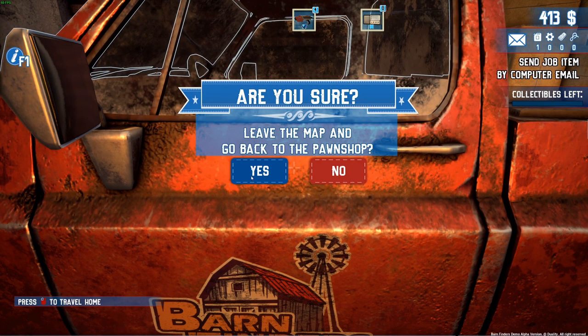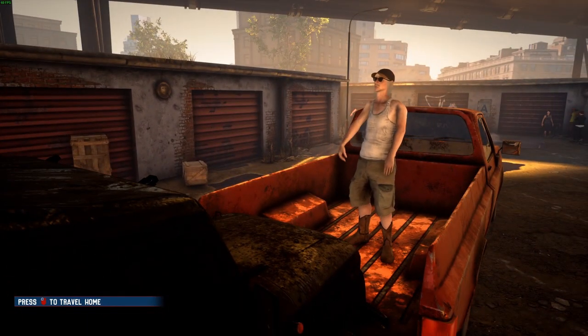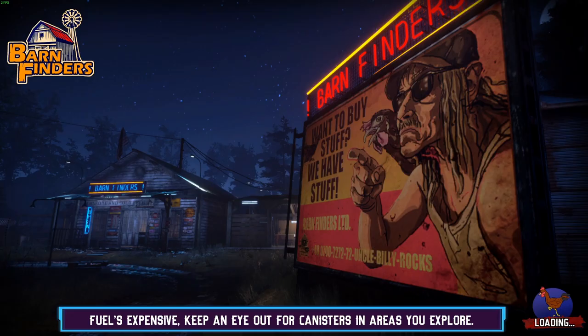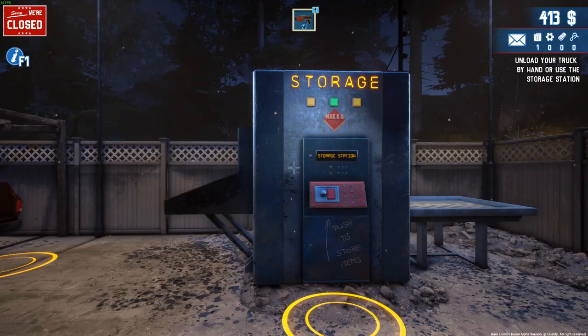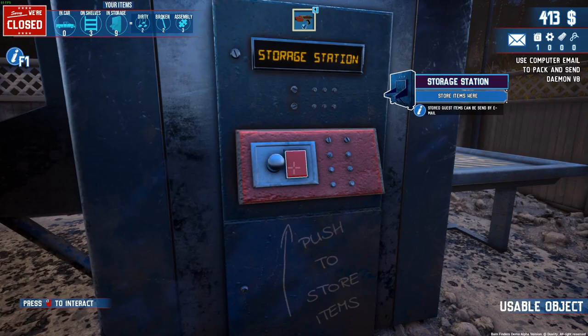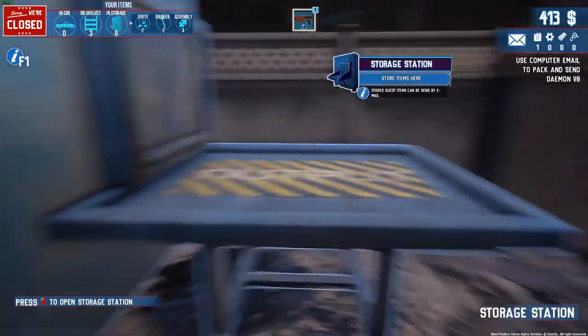Oh, yeah. Nice. Oh, yeah. Golden paper still needed. Transporting big machine. $250. Wow. Okay. Better be worth it, man. Better be worth it. No red. Stretch out a little bit. All right. Yeah, carry it, Billy. And Billy disappeared. Wow.